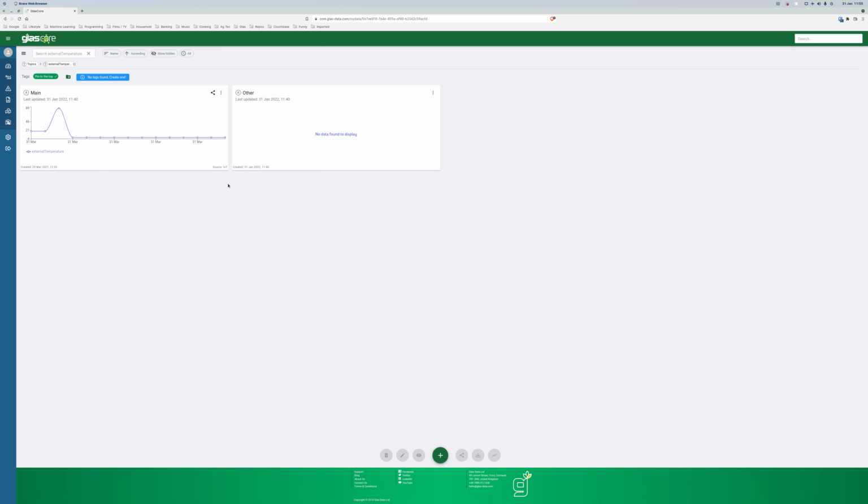And you'll notice now that only one of these asset cards has that shared icon on it. That means that when you go into my data, you're going to see this share icon on the external temperature card. But then when you go into the external temperature, you're only going to see it on the one card there. And when the other user that you shared with, so in this case demo at Glas Data, goes in, they'll see the topic, external temperature, they'll click on it, but then they'll only see this main card, and this other card will be completely invisible. It won't be accessible to them.